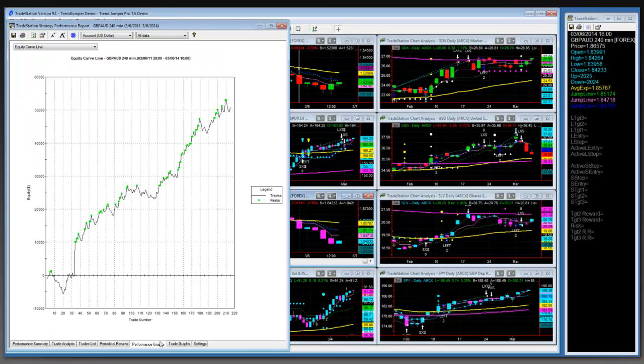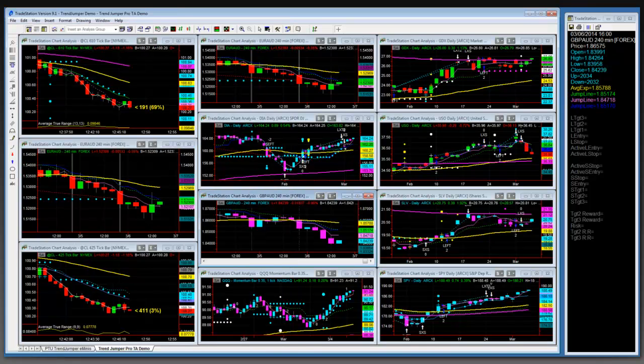And I'm only showing you a couple of these examples here on Forex. These are all on the Owners Club. You can check them out on Trend Jumper or PTU. And I'm definitely going to be working on some more. In fact, maybe now, before I show you these other examples, I want to announce that we are working on a whole new generation of power tools that we're plugging into the Trend Jumper. Some of them are just really great, and I'm going to give you a sneak peek because I want to show you something I've been working on here, and then we could look at some stocks too in a moment.